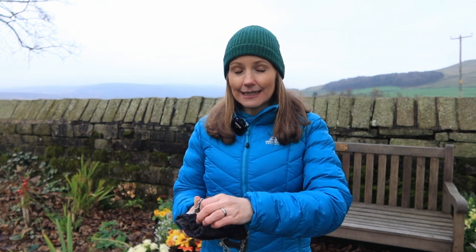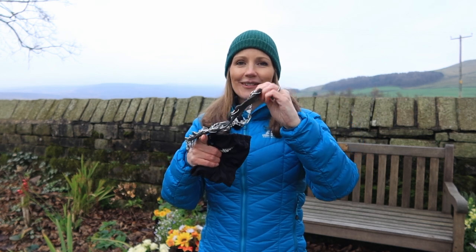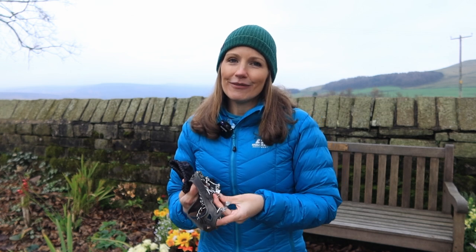For my feet I like to wear trail runners most of the time, which goes against the norm a little, but if I'm hiking in snow or it's going to be a very bad rainy day, or if the trail is going to be quite icy and I need extra ankle support, I will wear my boots. If you're hiking through deep snow you might look at getting snowshoes to help you across easily. Another option is micro spikes — I've got a pair by Kahtoola — which you attach over your boot or trail runner to give you grip on icy trails or shallow snow.